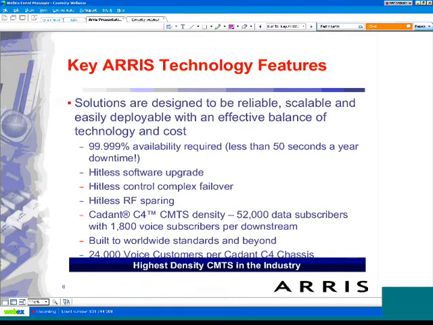And the reason for that is the density involved with our network equipment. For example, the product we sell called the C4 can have in excess of 50,000 subscribers off of this one device. So having an impact, say, for a software upgrade, in excess of 40 seconds will impact our net five nines availability for those customers. So we go through extraordinary lengths to ensure the systems are highly available.